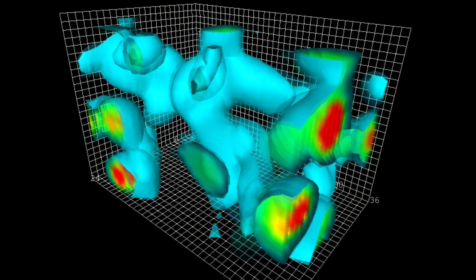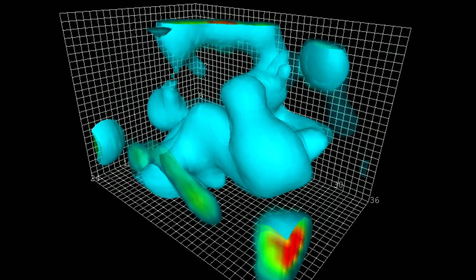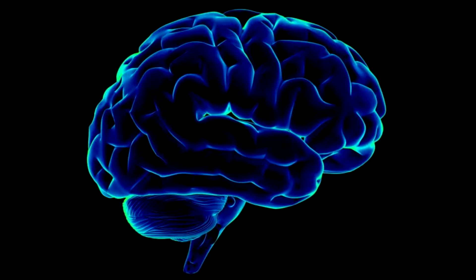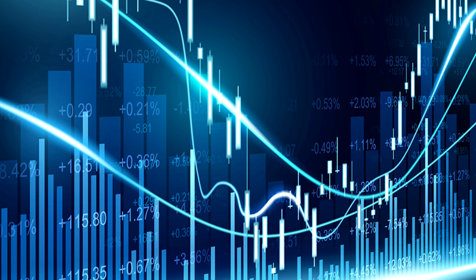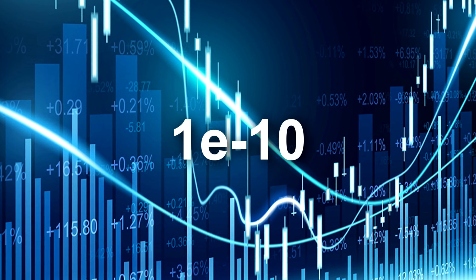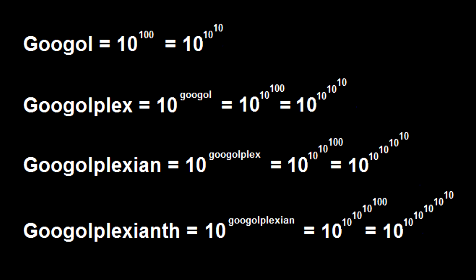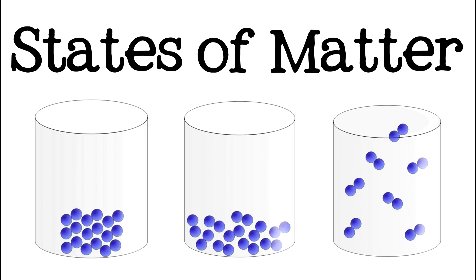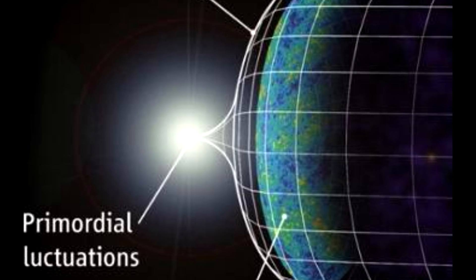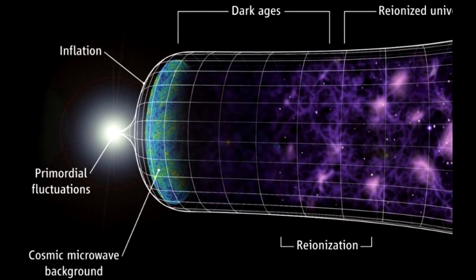Since these particles appear randomly, statistically they could appear in a configuration of anything. While it's incredibly unlikely, a self-aware entity could appear out of nowhere due to quantum flux right behind you — statistically speaking it still has a probability of doing so. Even though its appearance would have a probability of approximately 1 to the negative 10 to the power of 10 to the power of 60 percent — a number with almost a Googleplex zeros — if you were to wait long enough, a Boltzmann Brain would appear. Simpler forms of matter such as a hydrogen atom are more likely to appear, and given the age of the universe, several hydrogen atoms should have already appeared out of nothing.